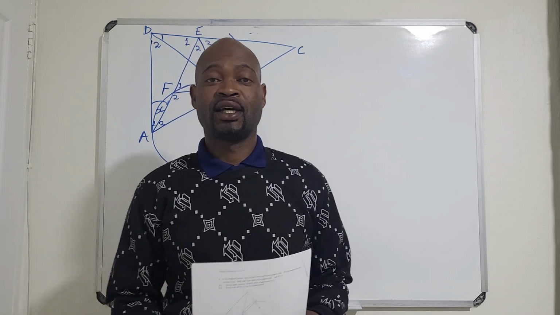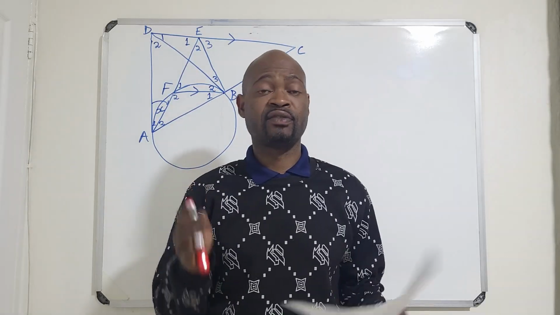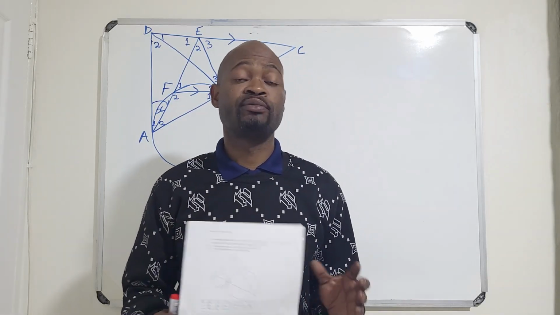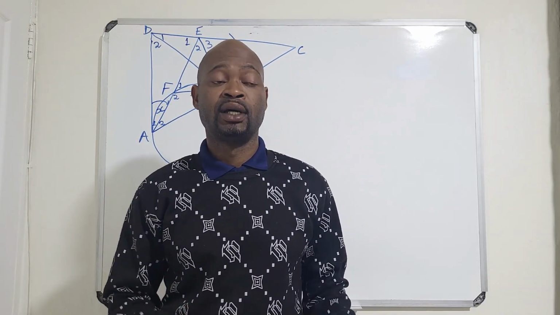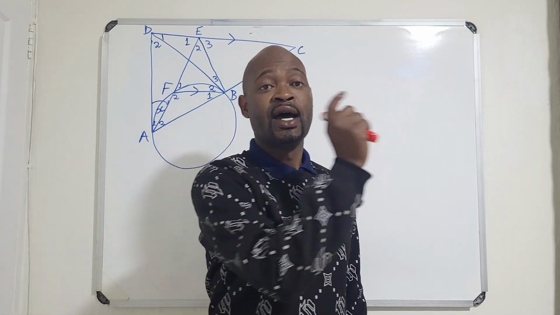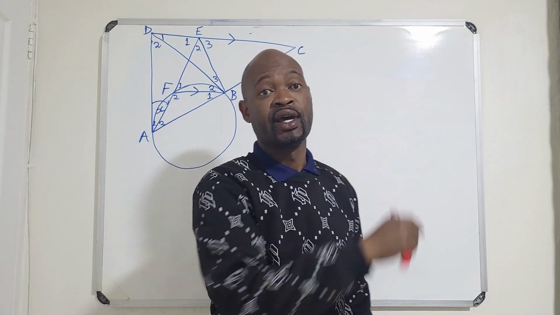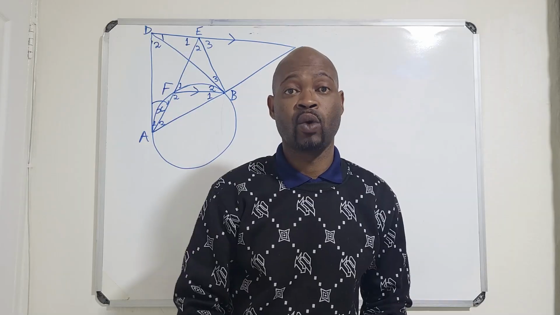Let's look at another exam question. We must not forget that we must first eliminate the theorems which are not in the problem. Then we are going to be left with the theorems which are in the problem. We are going to solve that with what we have learned in part 1.